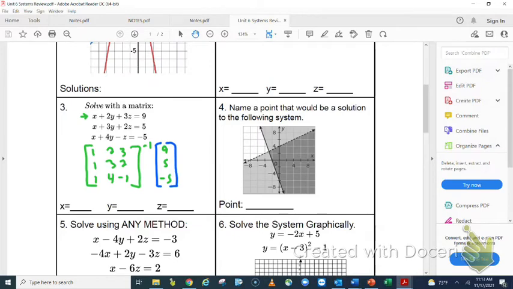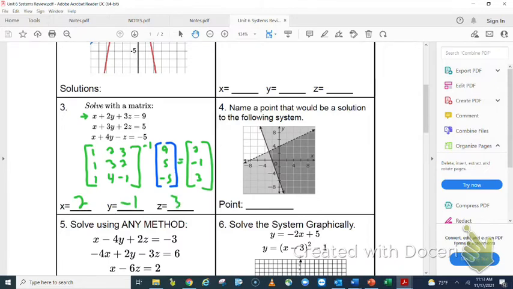This is what we should be typing into our calculator. I'm going to do that real quick. When I hit enter, that gives me my solution. Remember, this first position correlates with this variable right here, and the next one is that and that. So those numbers that came out should be 2, -1, and 3. So that's telling me x is 2, y is -1, and z is 3.